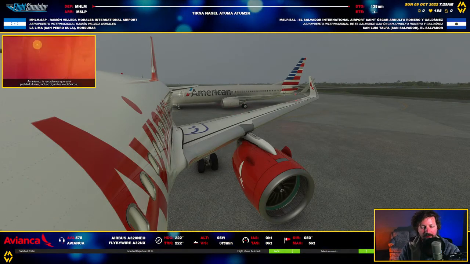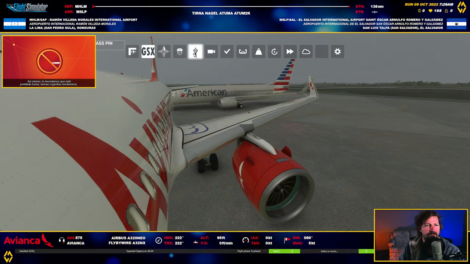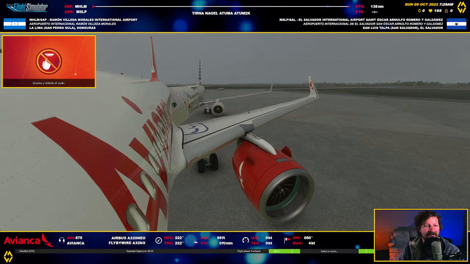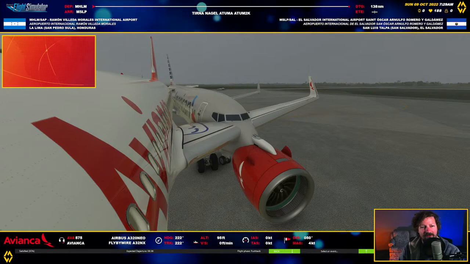The American just got pushed back. We can't hear that because our ATC is disabled. And now he's going to fly right into it. So that's one drawback with FSLTL, is that they do not interact with you.